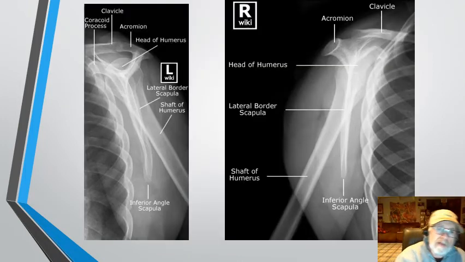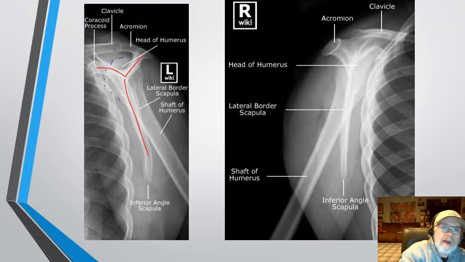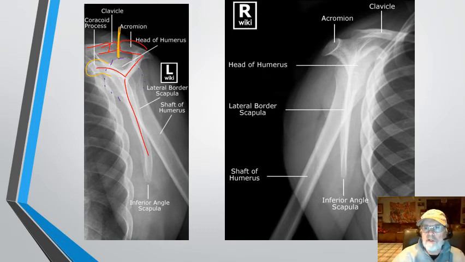Here's another one, and this is that scapular view. What we still see here is the head of the humerus coming up in here. Here's the scapula coming here, that Y. And if you look again, that Y is in the middle of the head of the humerus. Here's the acromion. You see the clavicle right here? The clavicle is coming out to here, and this area right here would be the acromioclavicular joint. See the coracoid process quite prominently there. You should be starting to look at these things to understand them a little bit more. The more x-rays you look at, the better off you're going to be.